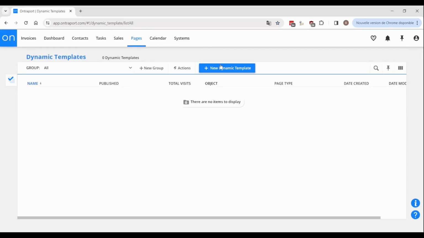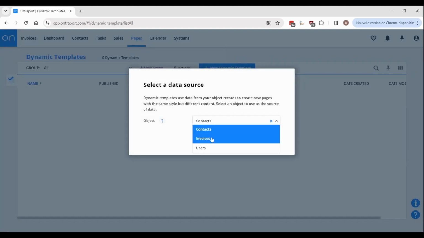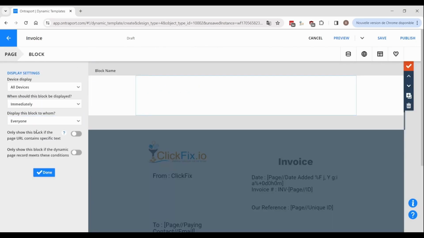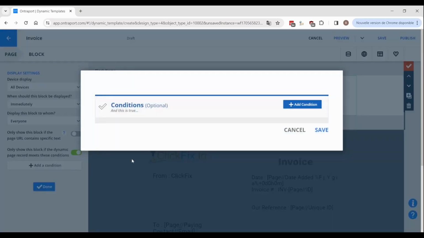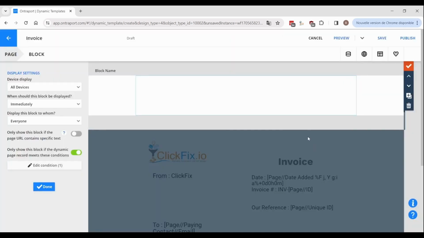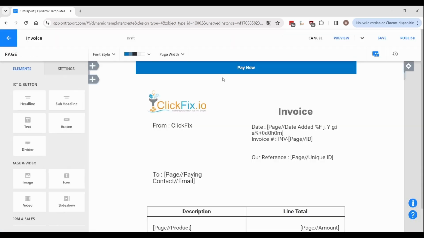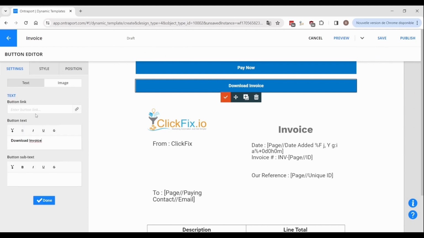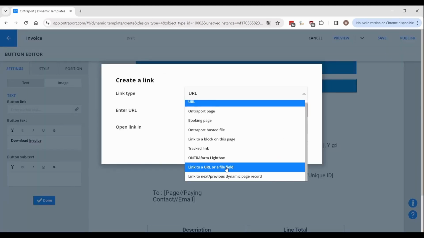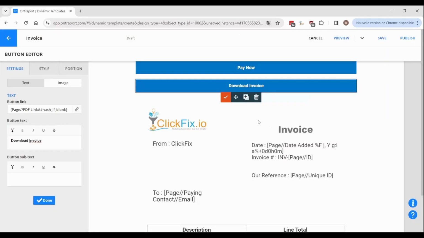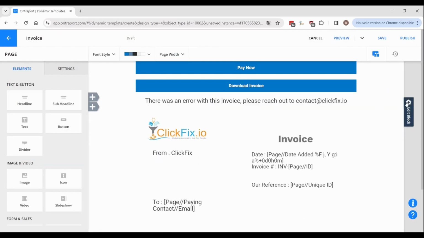Okay, now we need an actual invoice to show to people, right? So let's create an invoice dynamic template. At the top of the page, I see three possible blocks. One if the invoice is unpaid, where we will add our pay now button, which is going to be on the same page at the bottom. Then if paid, we'll download the PDF, which you'll learn how to generate later on. And if any other status, we'll just have an error message, right?